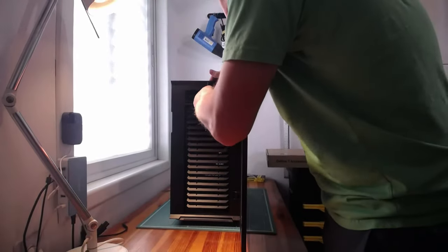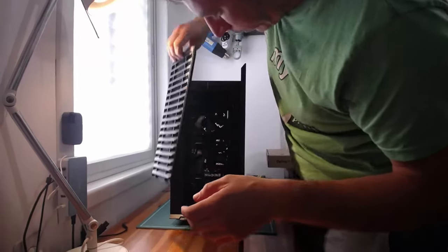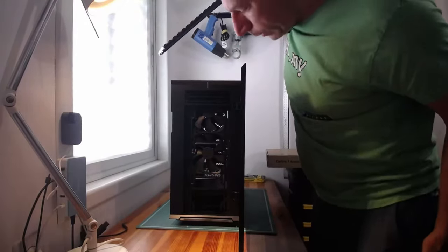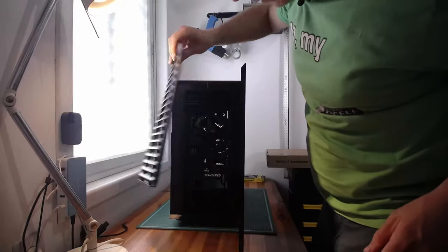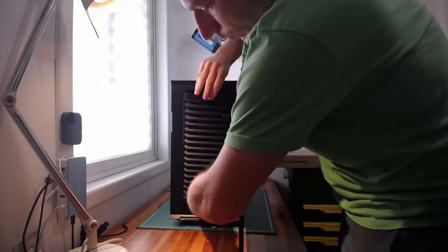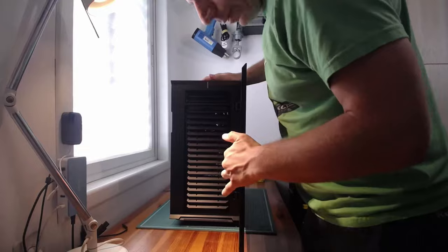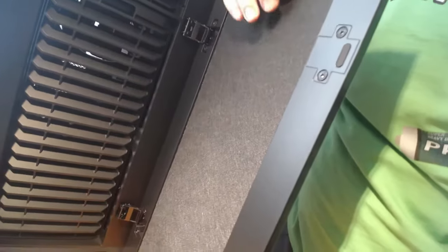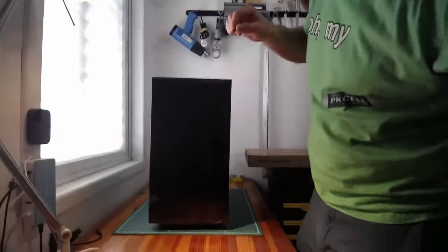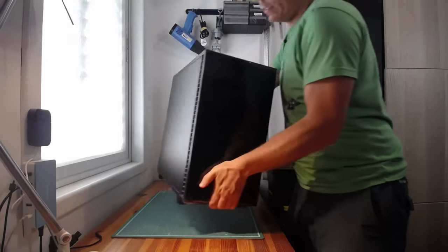And you can remove this front panel here, to reveal more cooling. I'm probably gonna remove this altogether because I've heard that this hurts the thermals. Might do that. And inside here is this noise dampening mesh fabric, and this closes with magnets. Beautiful. All right, so this is the case. Let's have a look inside.